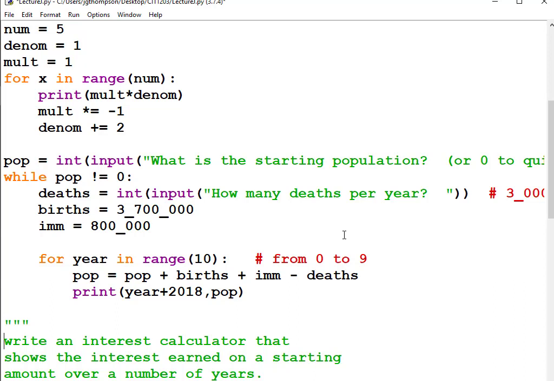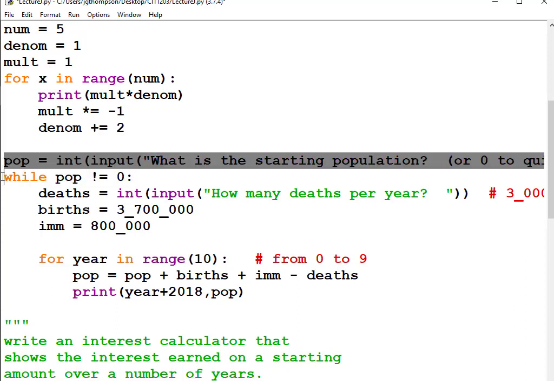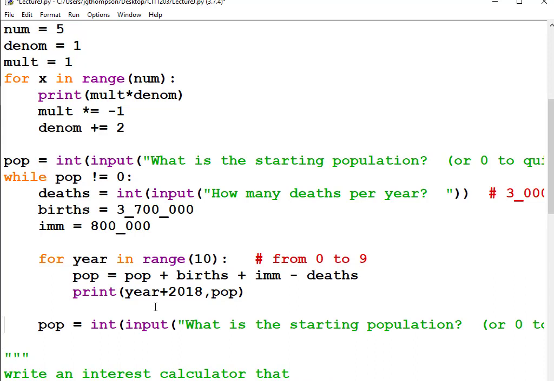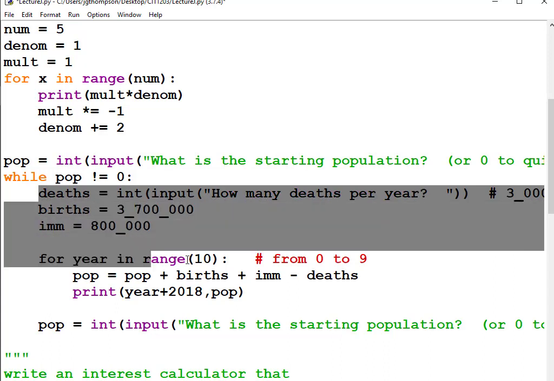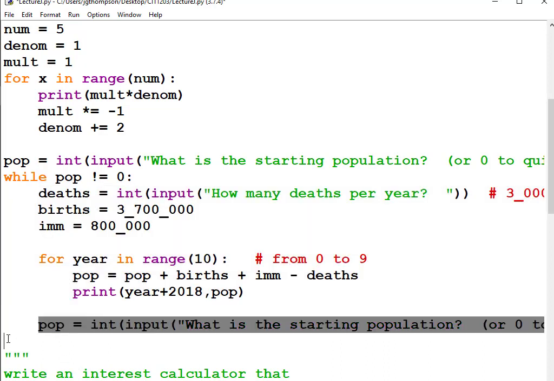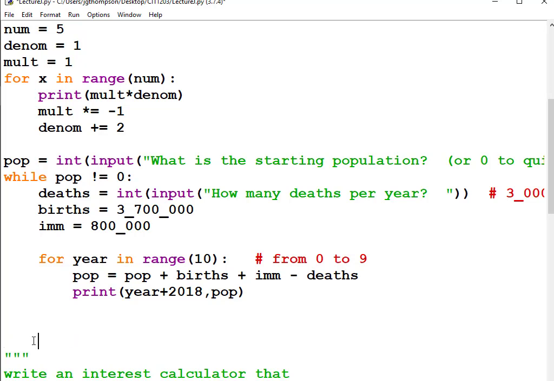And then at the bottom of my loop, I need to ask them again, right? Because my while loop will be an infinitely repeating loop if the population is always what they typed in originally. So after we've printed out our for loop down here, or did whatever calculation we needed, including calculating interest, we would ask them again, what is the starting population, or zero. So I hope you see what we're doing. We're asking them the question first, and then while that value is not equal to zero, we're using that. This is separate from the program that we are doing this week. You don't have to do it this week, but if you feel like doing it that way, it's totally fine because you've already got the structure in place. And then we ask for the population again, and then we should be done. This is the end of the loop.